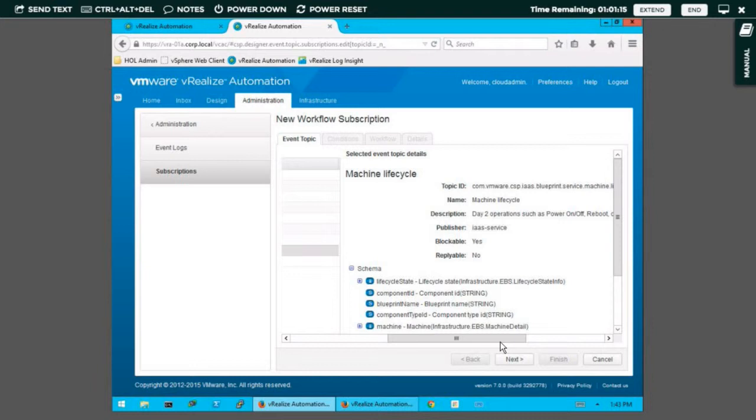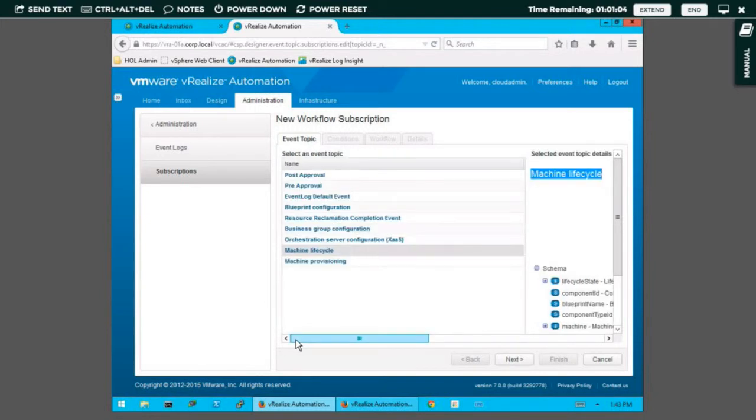But it also allows us, like we saw on the previous page, to create topic subscriptions for things like approvals. So we can now have hooks directly into the vRA approval process.